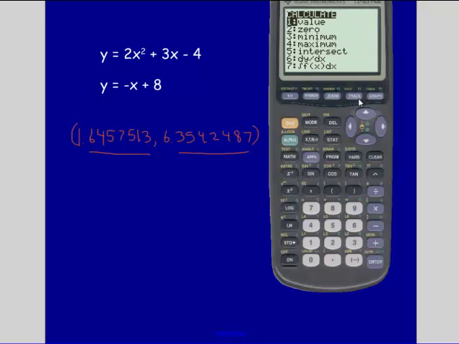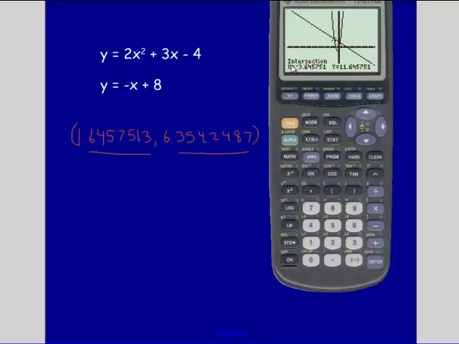So calc, intersect, get close to the second intersection. Alright, look at my y value, 315. And I can't see my cursor. I'm way over here, so I need to go back to the right, and you'll see the y value come down. And there we go, we see our cursor. And we're not going to get much better than that, so we're going to try that. Enter, enter, enter.